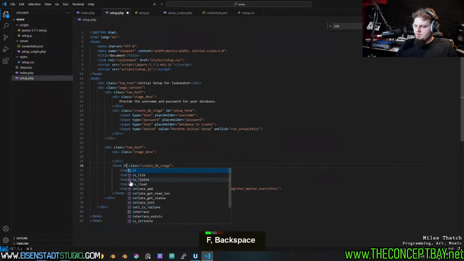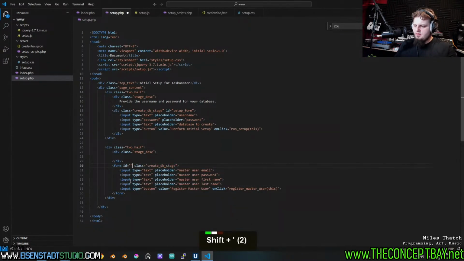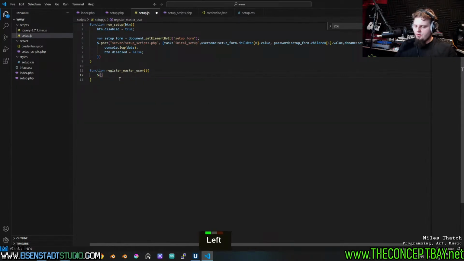So ID, let's call this master user data. Here we're going to use jQuery to get the element with ID of master user data, and then serialize the data, which we can do because jQuery is awesome.